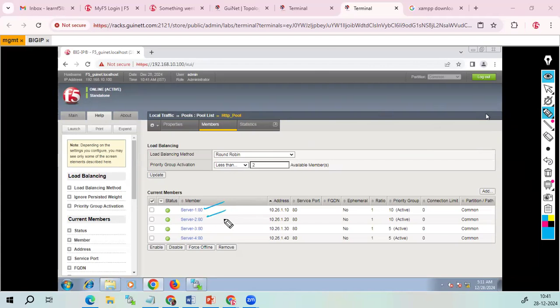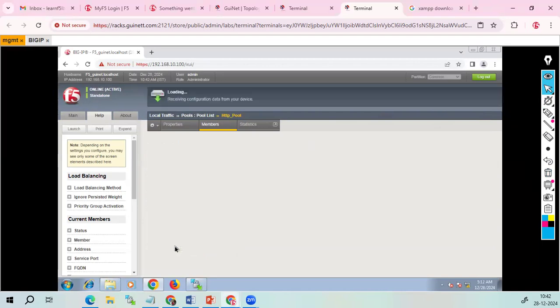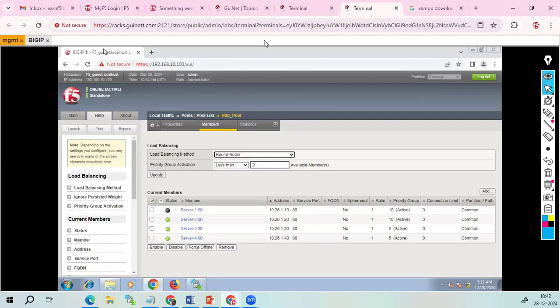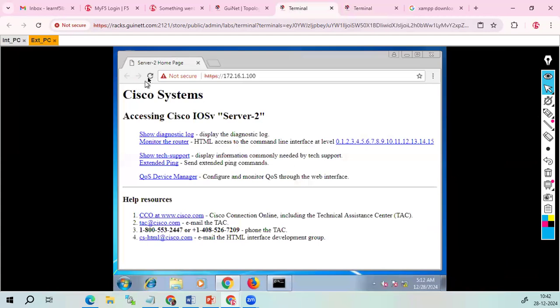In case server 1 goes down, one server out of 3 or 4 will take the responsibility. So let me disable this server. In the group only one server will continue, server 2. I don't know which, we can check live.